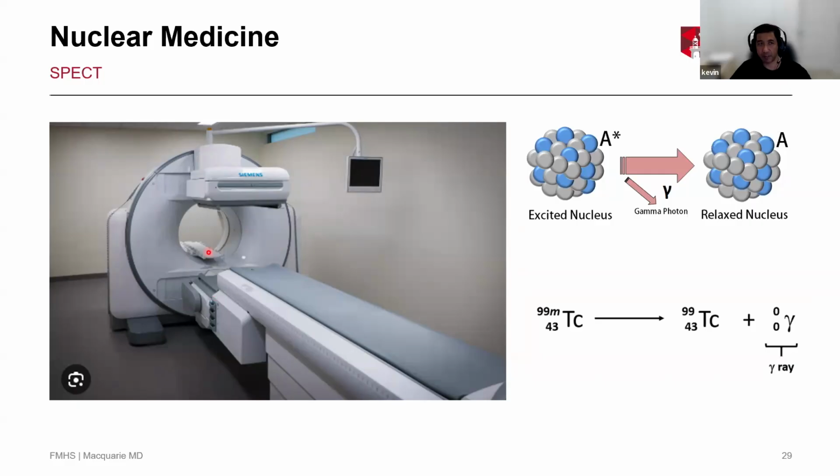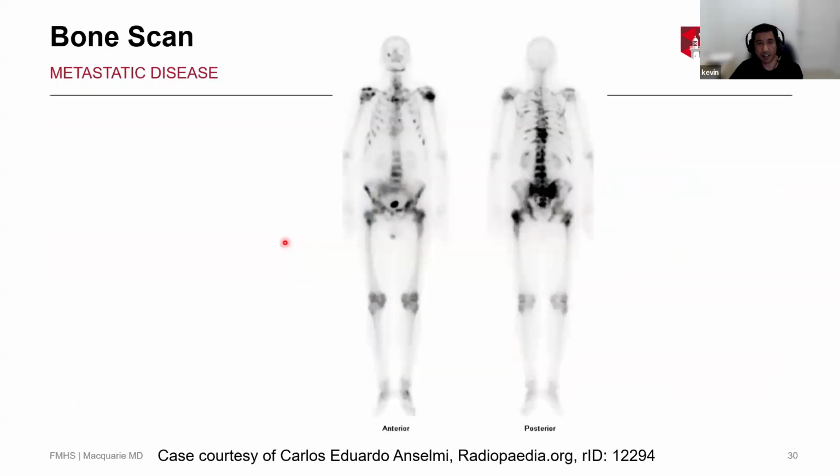Now, I haven't got an example of that with SPECT. This is single photon emission computed tomography, and I'll explain that in a moment. Yeah, let's explain that right now, actually. So technetium-99m releases one gamma photon, okay? So a patient sitting here and the photon races off out of the body and is picked up by the detector, and you're going to get an image that looks like that, okay?